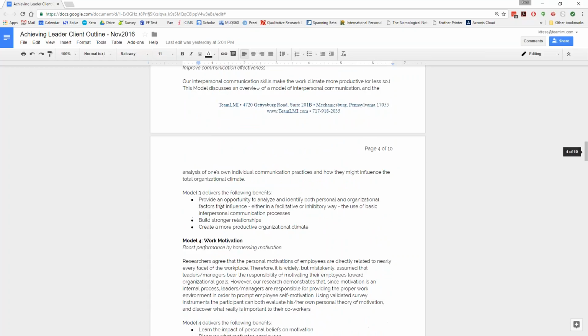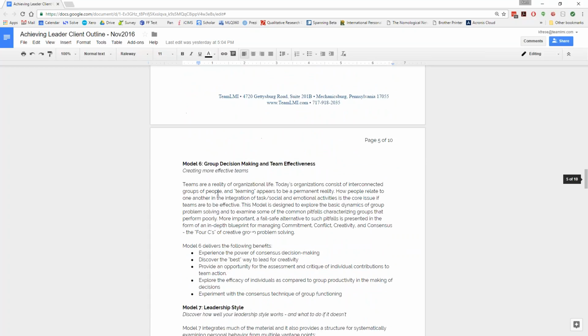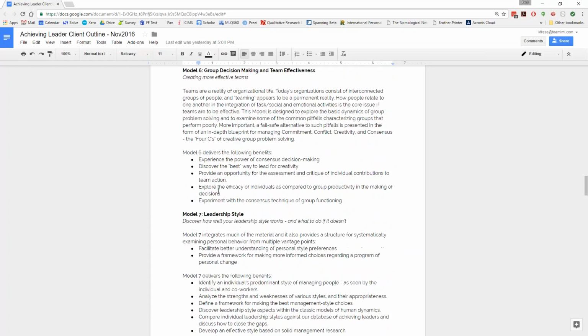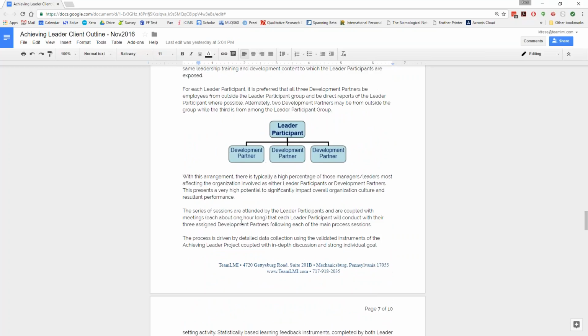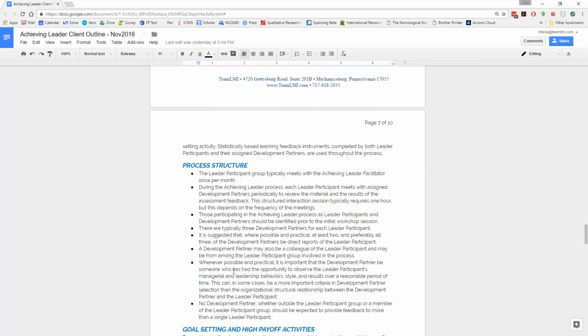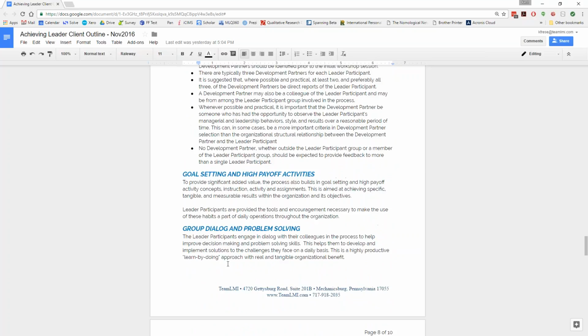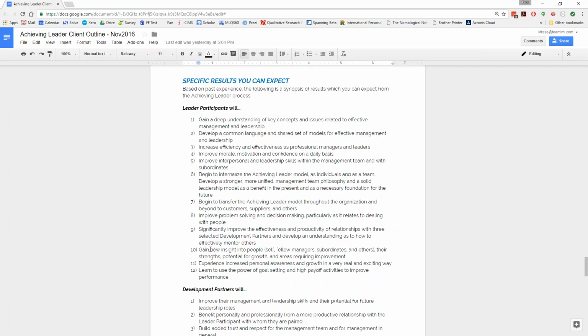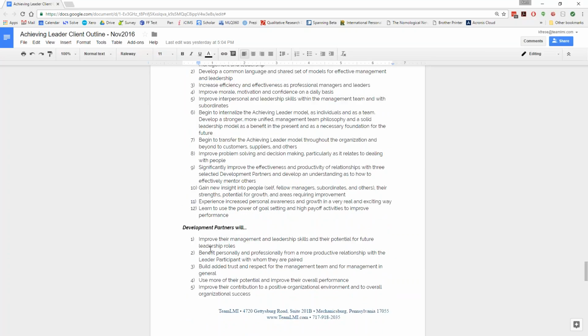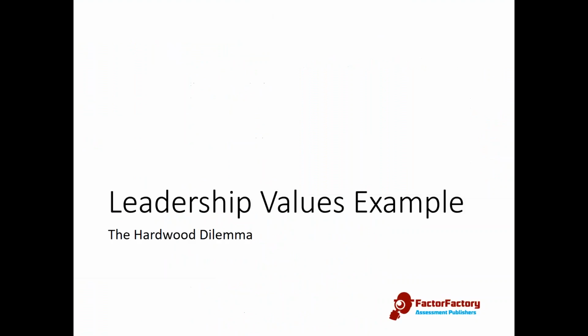This is a nice piece to help orient them to the process, share with them the structure, the leader, participant, and developmental partner kind of approach, as well as the details of the process structure, goal setting, and their overall time commitment and what they can expect from the process. So a nice document that, again, I'm happy to share for you to use on your own if you choose to pursue this.